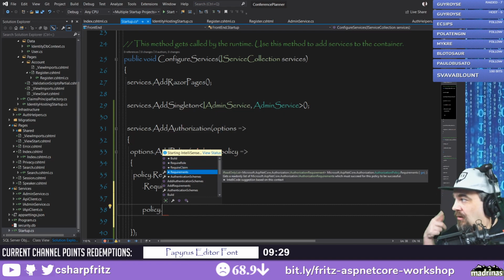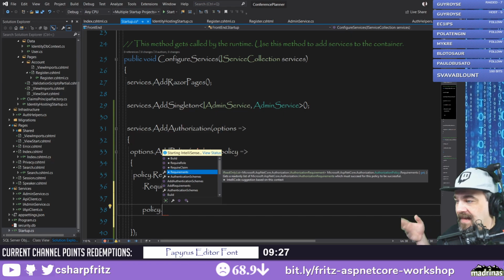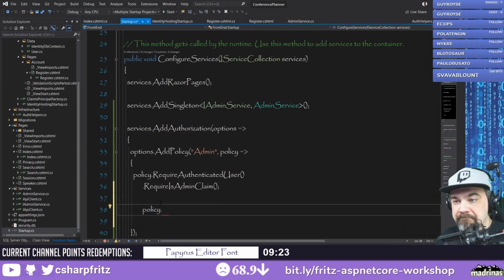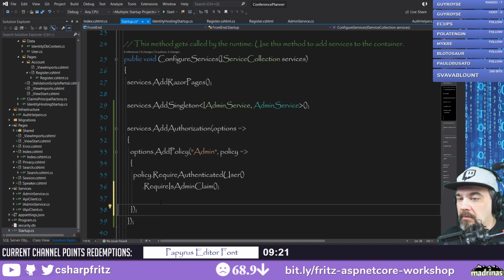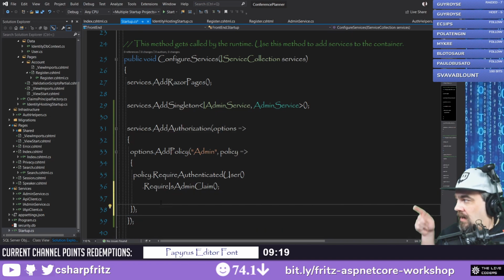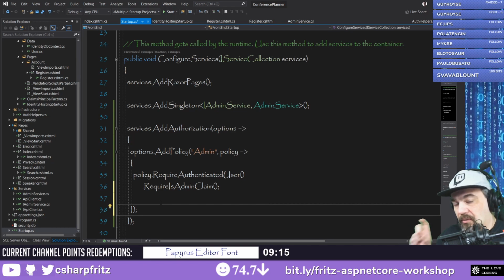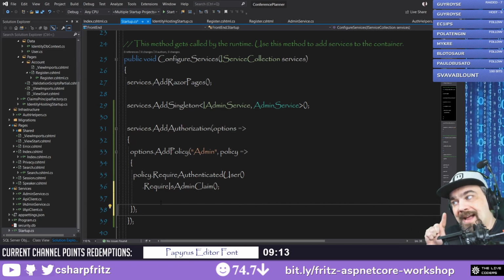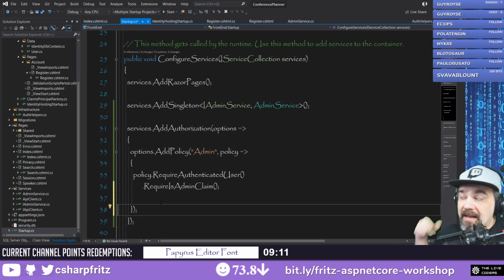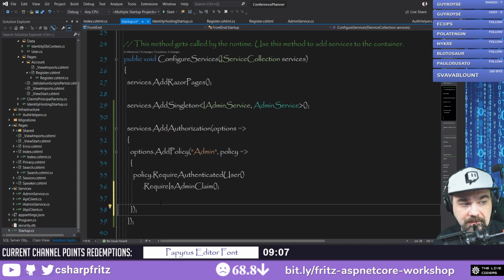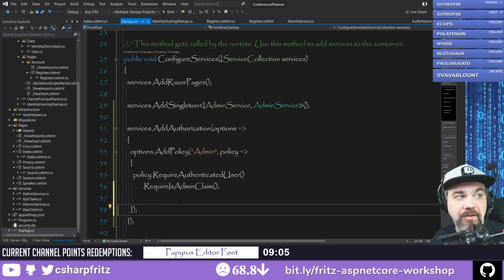You can actually add your own custom requirements that inspect different properties of a user. And what's really cool is you can take this policy and attach it not just to pages, but to resources on a page and say, do you have access to this resource? You might have access to the page, but maybe you don't have access to this resource, and we can hide it as well. Have a good one, Johan.